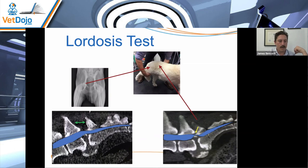So at L7, S1, we've got ventral spondylosis, we've got a disc here, and the spinous processes in a normal neutral position. If you imagine the spinal cord down here, what we're going through is, as we try and extend this hip, so as we bring this hip into extension, what we're inadvertently going to do is extend this L7, S1 space.